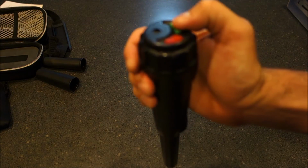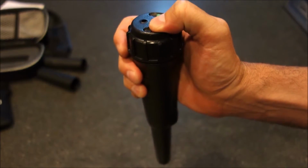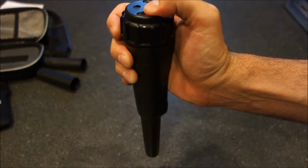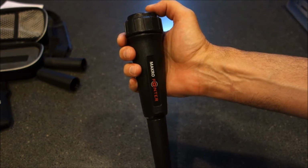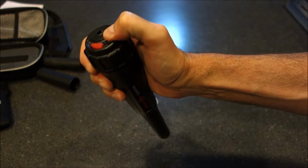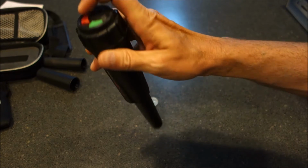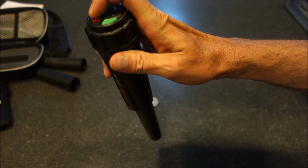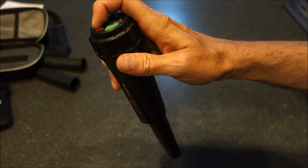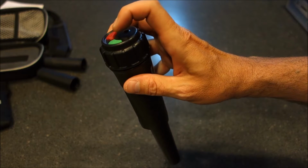Now to cycle through sensitivity, you're going to double tap green for up, double tap red for down. So right now we're on sensitivity 4, so let's double tap down. 1, 2, and you get a beep for each one. So now we're on sensitivity 1. Let's go up: 2 beeps, 3 beeps, 4 beeps, and we are at sensitivity 4. So red is to go down, and it has a plus or minus on it. Red down 2. There we go. You get 1, 2, 3, and 4 beeps for each of the 4 sensitivity settings, 1 through 4, obviously.